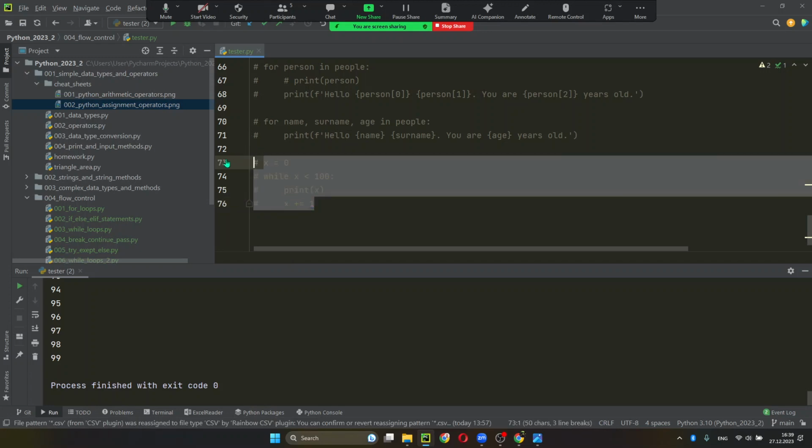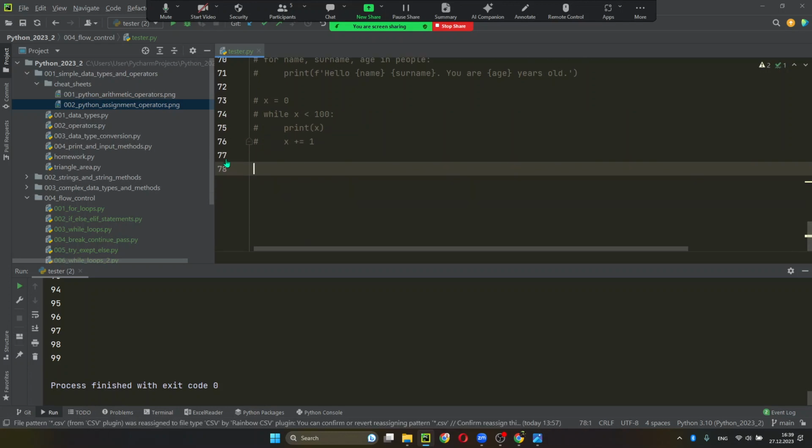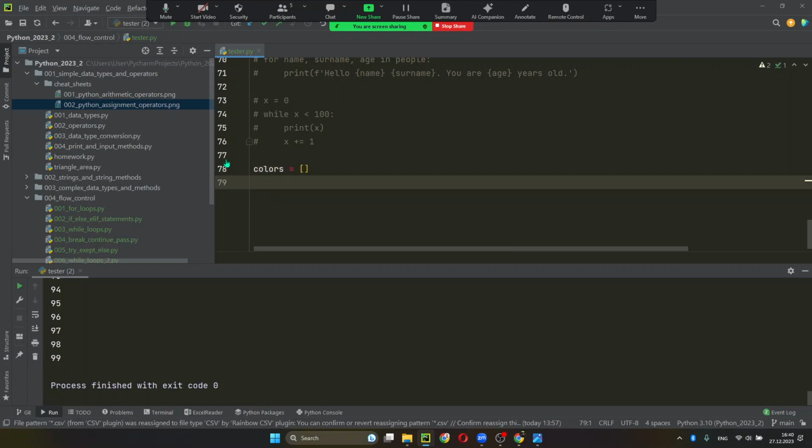So, for example, let's do something with while. We will do our homework differently. We will say colors equals to empty list.